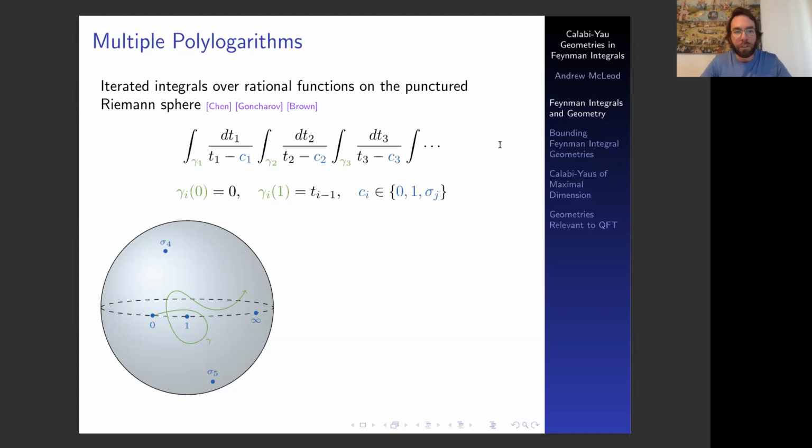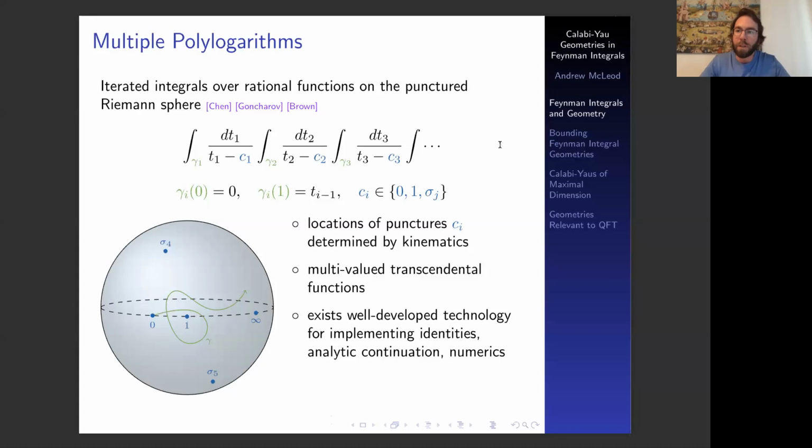So these are iterated integrals over rational functions on the punctured Riemann sphere, where this means we're talking about nested integrals, where the contour in each case you can imagine is something like this green line on the Riemann sphere, which you can just think of as the complex plane, which I've compactified by adding a point at infinity. And in addition, this Riemann sphere has some structure in the form of punctures, which is where my rational functions have simple poles. And in the context I'm talking about now, the location of these punctures will be determined by kinematics after the first three, which I can put at 0, 1, and infinity, which is generally where we put them using Möbius transformations.